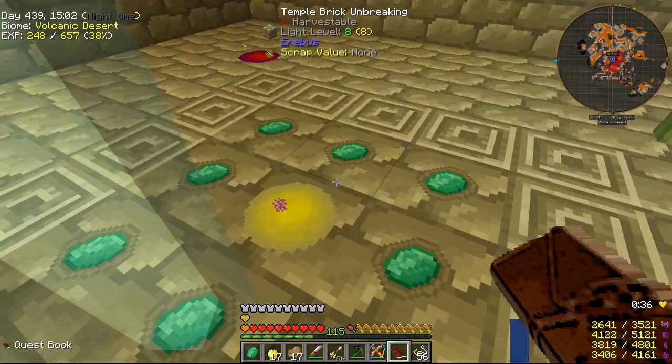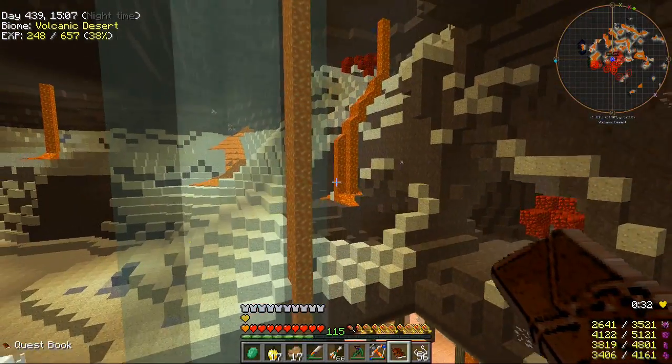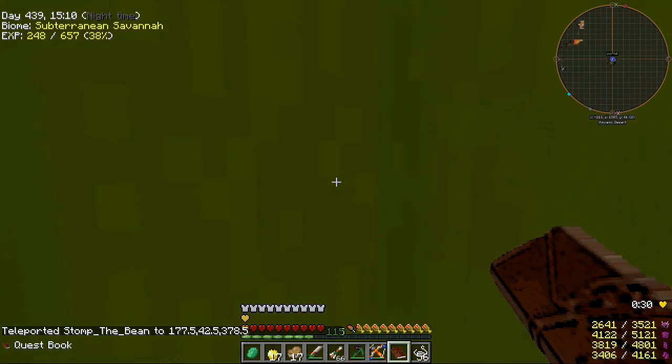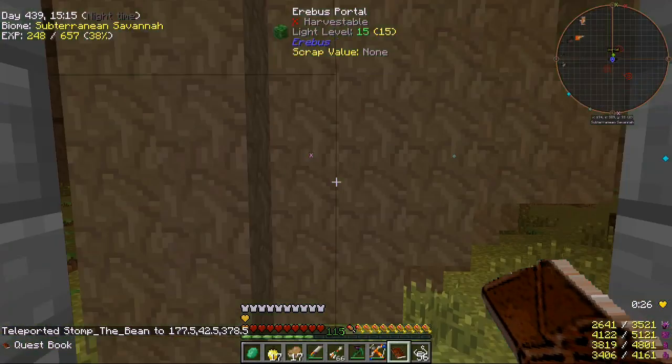Let's head home. Let's get out of here. And we finally did it. I'm really happy. Right, so if we get J and then click on portal. Home sweet home. And we can be done with this very, very stupid area. The Erebus. I did not like it at all. The Erebus was so annoying.